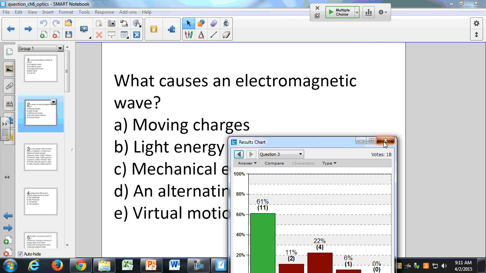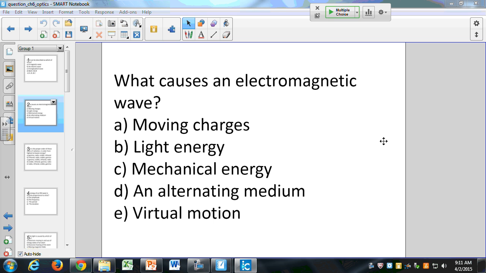Okay, moving charges. Remember with radio waves in an antenna, you have an electron that moves up and down the antenna, right, along that metal rod. For visible light, on the other hand, it's still a moving charge, but where does the charge move from where to where? For visible light, generally. You remember? Yeah, the orbits, right. The energy levels of an atom. Typically, visible light is caused when you have electrons that move from one energy level to another.